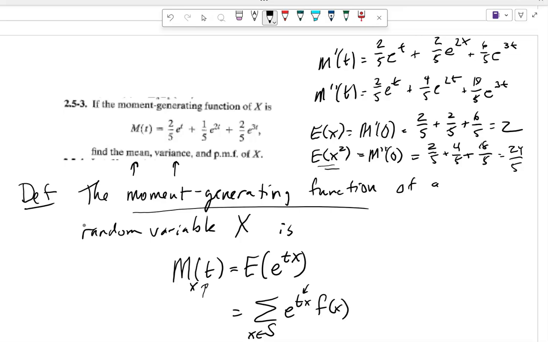Is that second piece your variance? No. This is your mean. Your mean is 2, right? Expected value of x is the mean. That's 2. But our variance is going to be 24/5 minus 2 squared. That's 20/5, so you get 4/5. Right? We're doing expected value of x squared minus expected value of x quantity squared. Right? Any questions about mean and variance in this fact? We're going to do more examples, but any questions about mean and variance based on this?